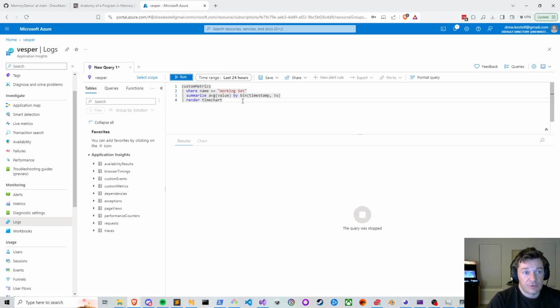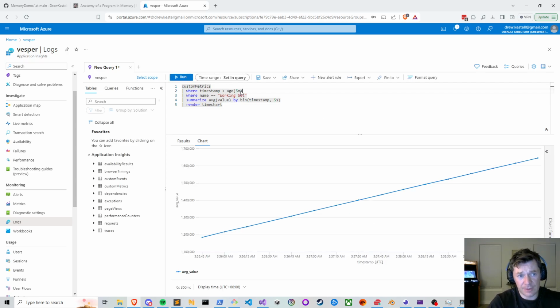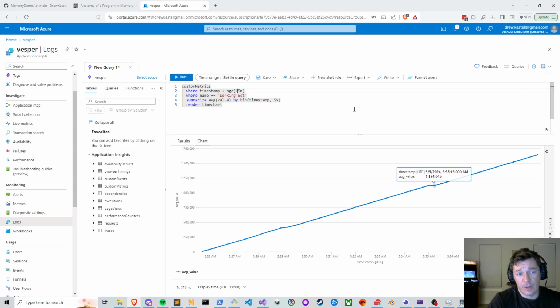Oh, and actually, sorry, we should set a time filter. Do the last 5 minutes. Or we can even probably do the last 15 minutes, because I've just had this API running for a while. So you can see here, memory usage is kind of growing over time. This is generally not a good sign. It's not a good pattern. There's probably some leaky resource or some unhealthy caching pattern or something like that causing this.